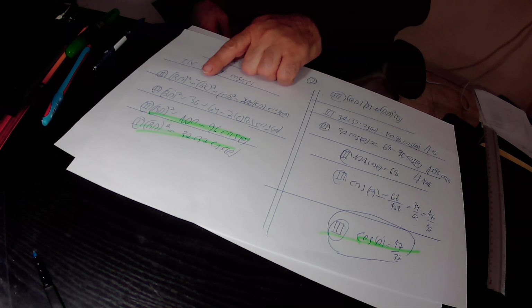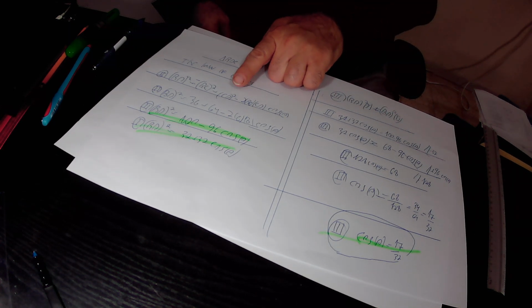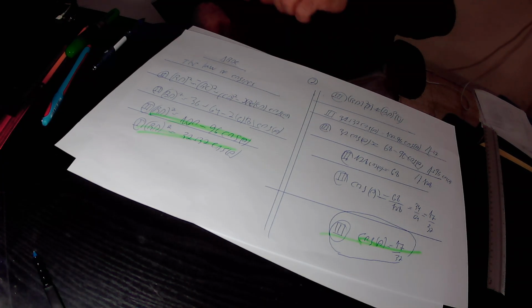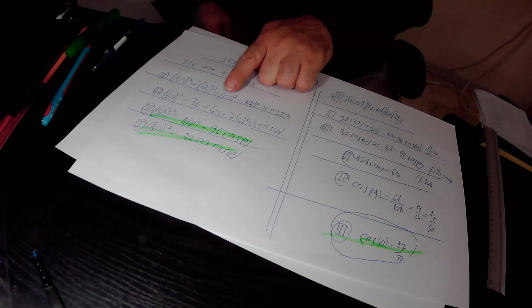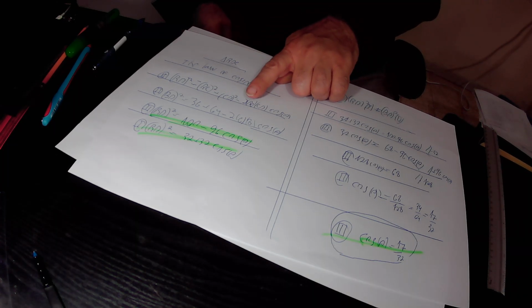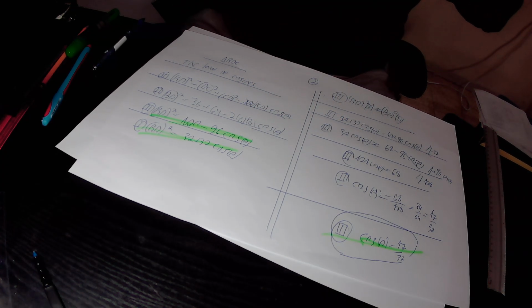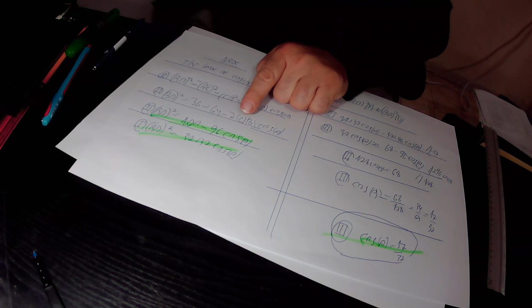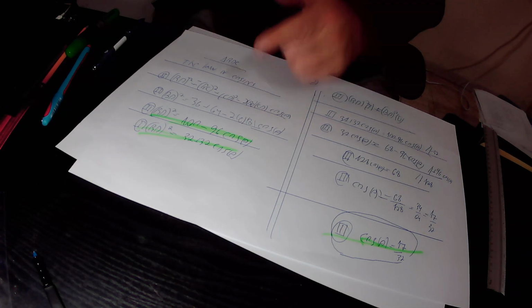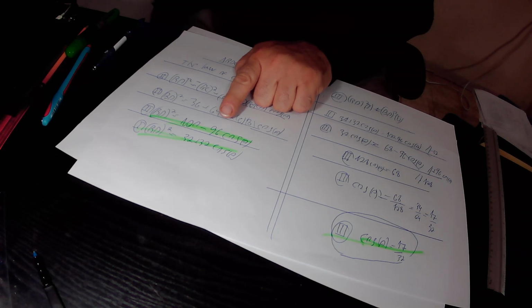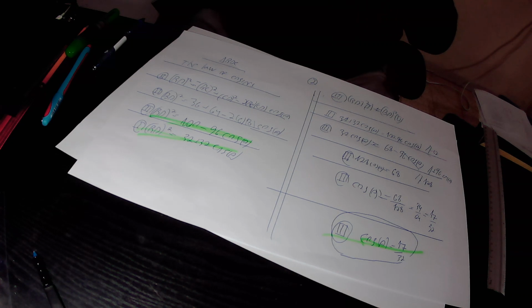In total, BD squared equals 36 plus 64 minus 2 times 6 times 8 times cosine theta. So 36 plus 64 is 100, minus 2 times 6 is 12, 12 times 8 is 96, times cosine theta. According to equation 2, BD squared equals 100 minus 96 cosine theta. And according to equation 1, we already found that BD squared equals 32 plus 32 times cosine theta.